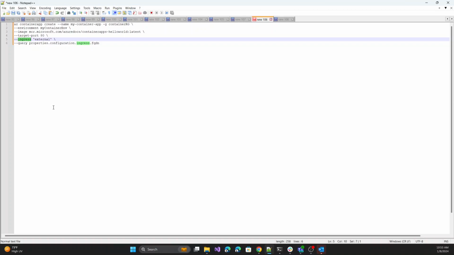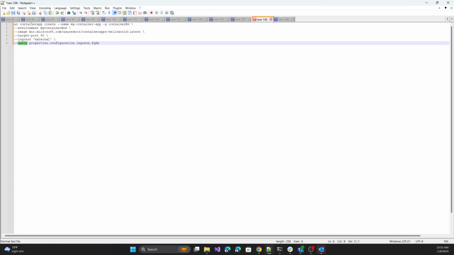Then here I'm saying ingress, what sort of communication does it have? Is it internal or is it external, right? Internal is basically all applications within the container app can then communicate with that service, so it's not publicly exposed on the net. Then if I say external, that means I can access this thing using a URL, right? Here I'm just saying cool, once you've created my container app, just give me this property value back. I want to get that ingress FQDN that will basically give me the URL or the name of my particular resource. And actually this command will then pop up an HTTP link that we can easily use. So I will use that at the particular point.